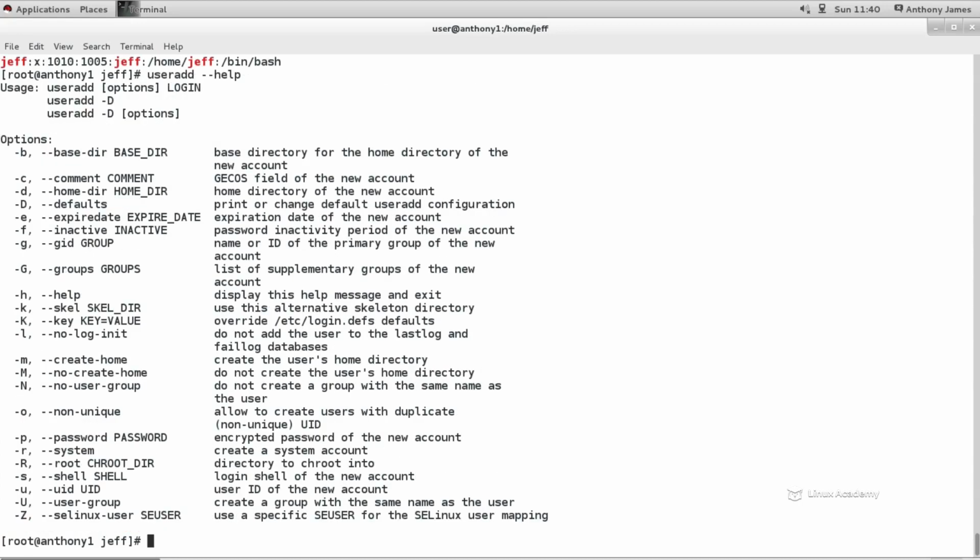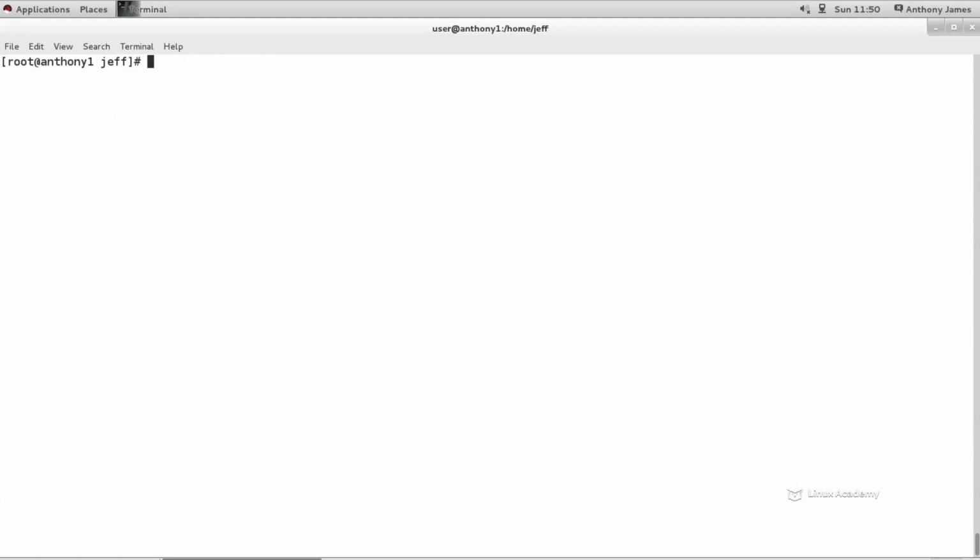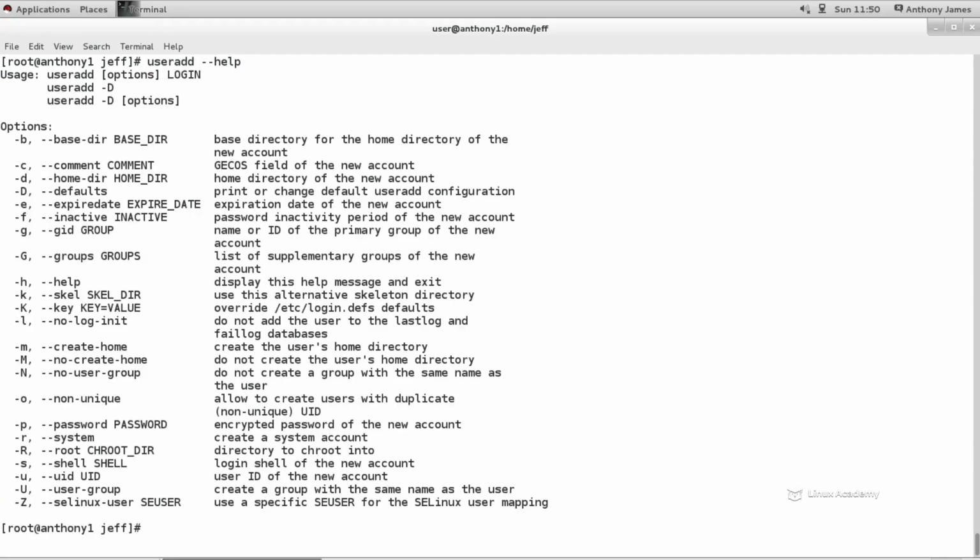If we want to add another user, we could say useradd --help, and maybe we want to specify something different here. Maybe we want to specify the user's home directory to be a little bit different. So how would we do that? Well, we could say useradd --help. Again, that shows us everything we need to have. It's good practice to know how to look for what options are available during the exam. So we could do a useradd, and then we could specify the user ID that we wanted the user to have. We could say 1050 if we wanted.